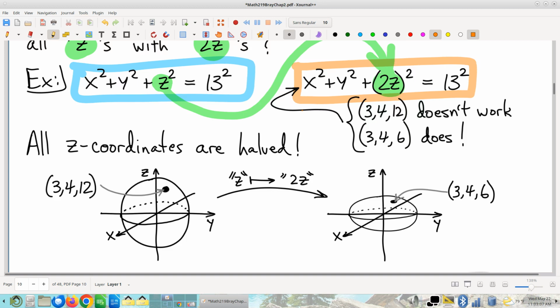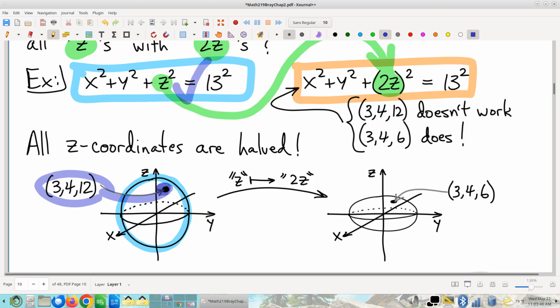All right. So just as an example, you'll recognize this blue equation, of course. That's obviously just saying rho equals 13. So that's the equation of a sphere, nothing to it. Easy surface. And I can fairly effortlessly note that this point right here, 3, 4, 12, works in that equation. By the way, it's what we call a Pythagorean quadruple. Y'all may have heard of Pythagorean triples, relatively rare sets of integers where the numbers work out real nice.